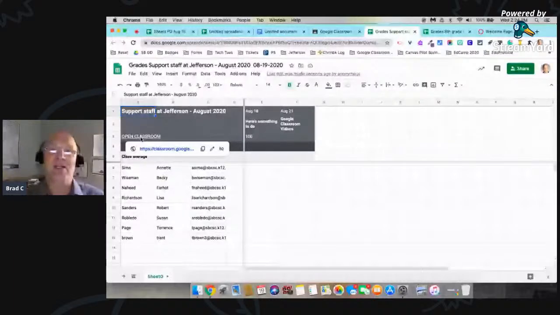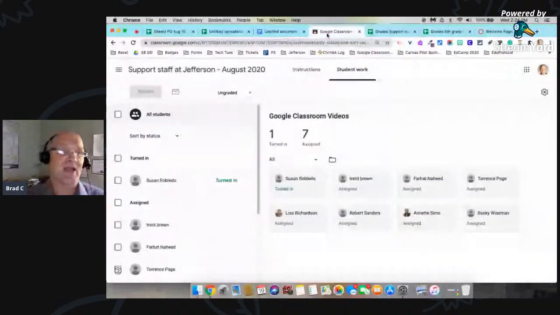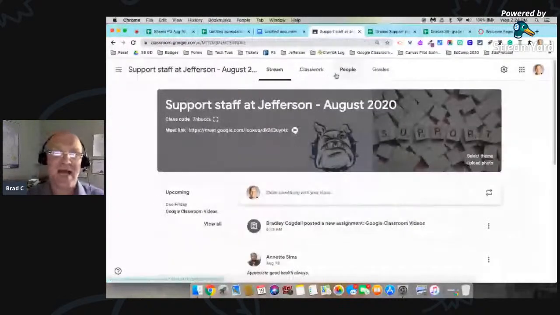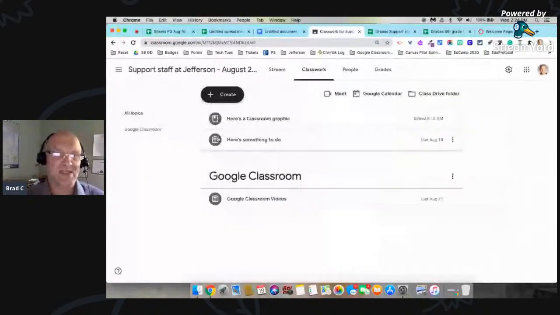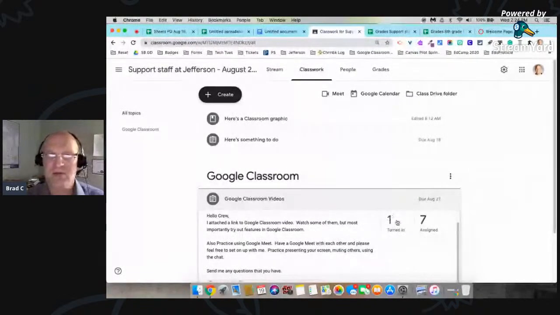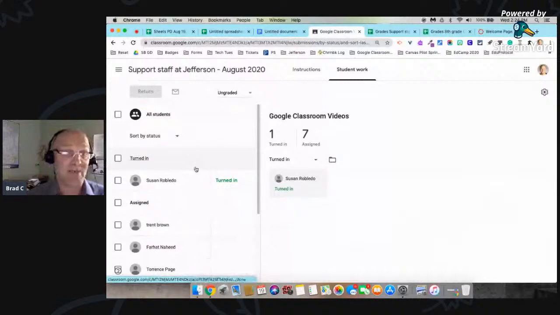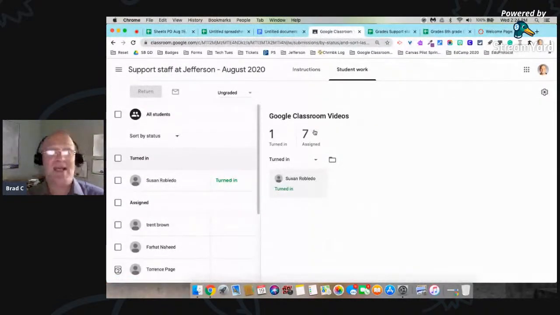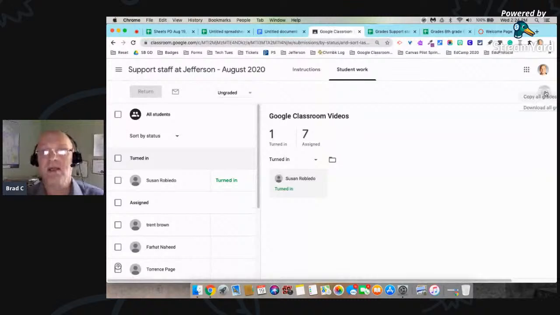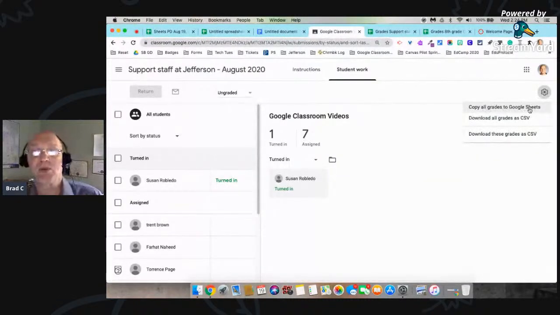So this is, again, a real nice feature. I'm going to show it again. So again, if you're in here, you need to get to classwork, and you need to get to an assignment. I had problems with that last time. Let's see if I can do it. Yeah, so now I'm on the assignments page for that particular class. And when you're on that page, and again, it doesn't matter which assignment you go to, as long as you get to this page in your classroom, click copy all grades to a Google Sheet, and it will make that Google Sheet for you.